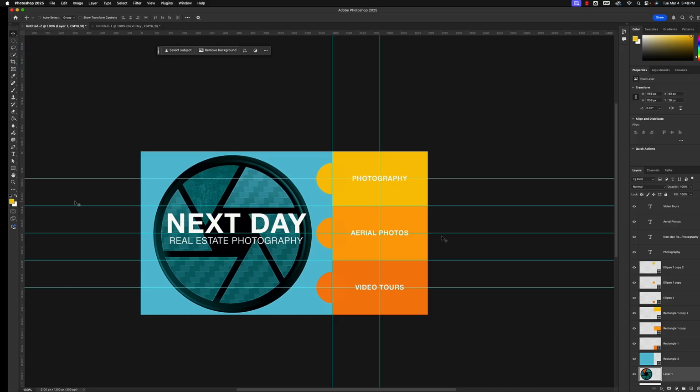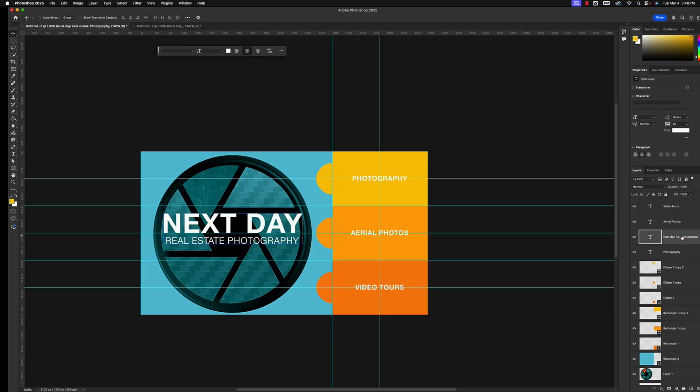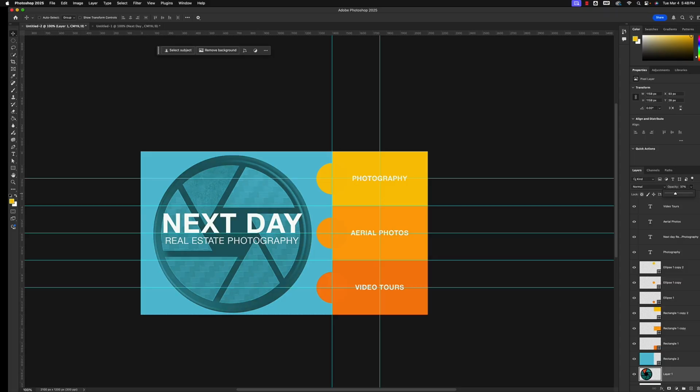Yep, I think I do. So we'll grab the text and we'll nudge that over a little bit too, so it's nice and centered. And I think I might drop the opacity as well, because that is really a little punchier than I wanted it to be. So I'll go to where the aperture layer is, and I'll drop the opacity. Start at like 50%. There you go. That looks good. Even a little lower.